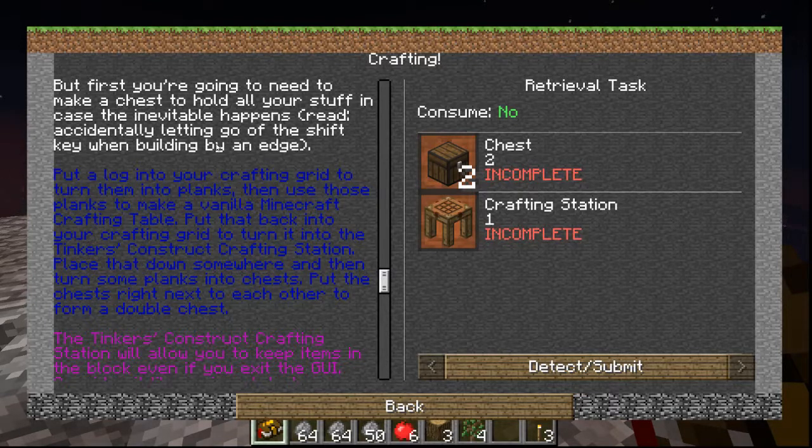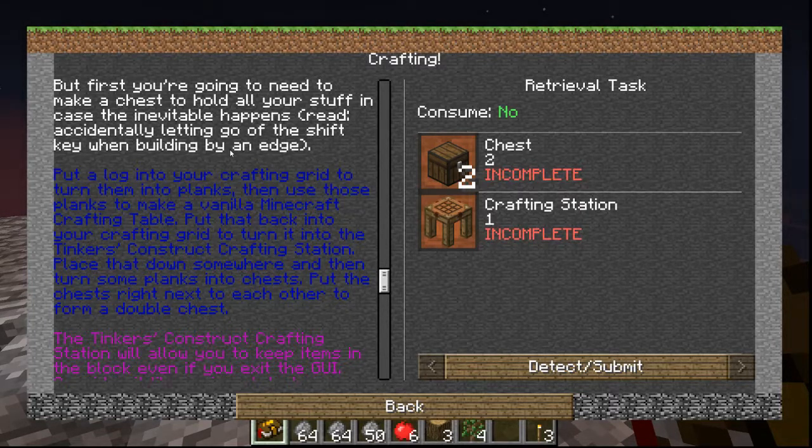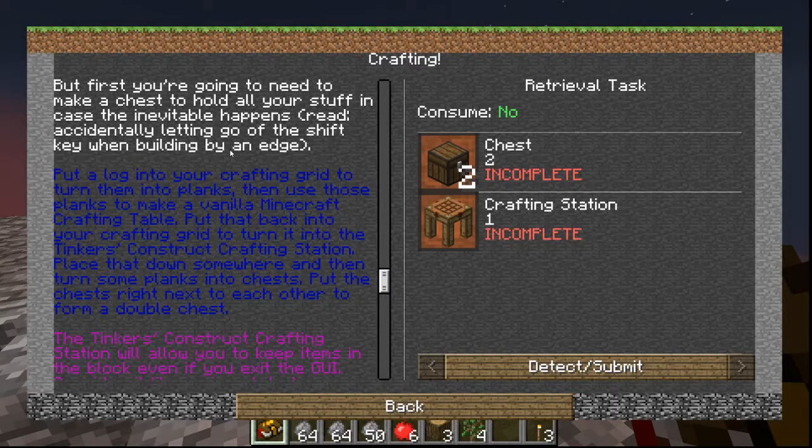Put a log into your crafting grid to turn them into planks. Then use those planks to make a vanilla Minecraft crafting table. Put that back into your crafting grid to turn it into the Tinker's Construct. I mean, I already did that. You already saw that. And then turning planks into chests.